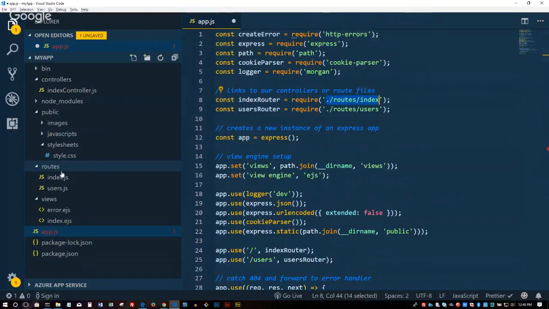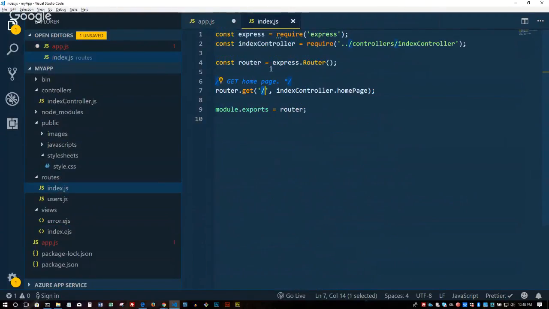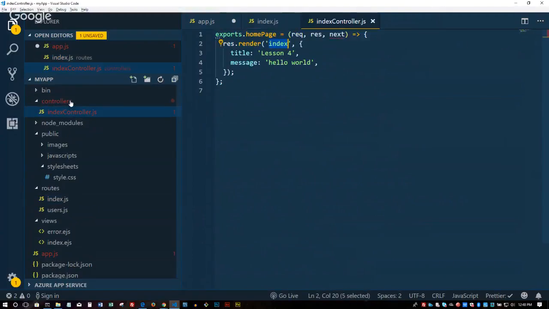So now it's going to go to the routes folder, index.js. And I say, yeah, you want to go to localhost port 3000? Go here: indexController.homepage. Where's that? Oh, that comes from here, which came from the controllers folder. Okay, let's go to the controllers folder. Then it'll run all of this stuff. Done. That's the response. So you got the request, and you finally get the response. That's the flow of what's happening under the hood for Express. Cool.